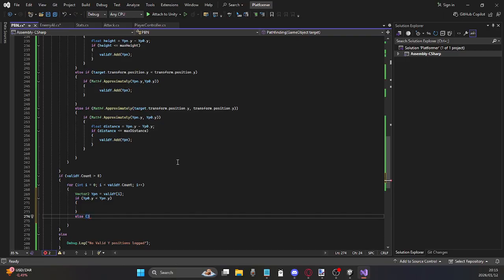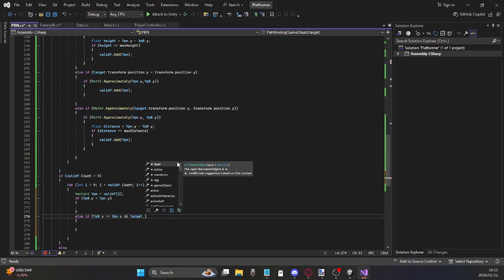Else target dot transform dot position dot y.